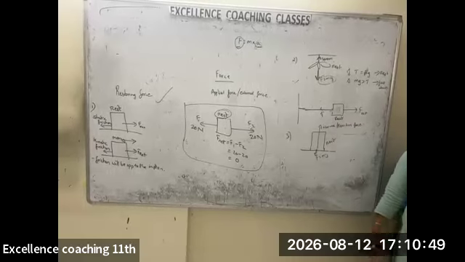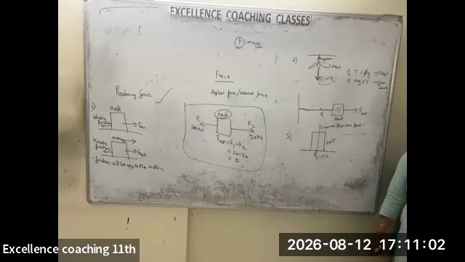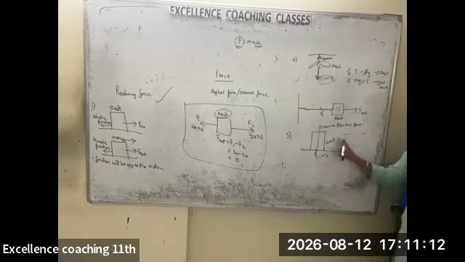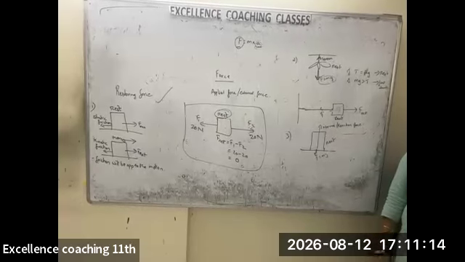Friction always acts how? Opposite to the motion. Opposite to the motion. Where does tension force come? Only if there is any rope or anything that is tied. If there is a rope or thread, only then will tension force come, not otherwise. How will the normal or reaction force act?